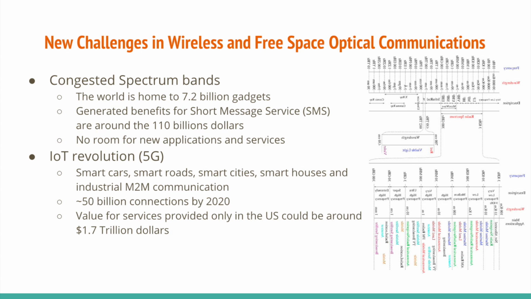As a side note, I would like to mention that only for SMS, which is a relatively new application for mobile phones, we have been able to generate benefits of around 110 billion US dollars a year worldwide. This fact proves that the communication market is massive. According to The Independent, a UK newspaper, on Tuesday, 7 October 2014, there are officially more mobile devices than people in the world. The world is home to 7.2 billion gadgets, and they are multiplying 5 times faster than we are. Besides, customers become more exigent.